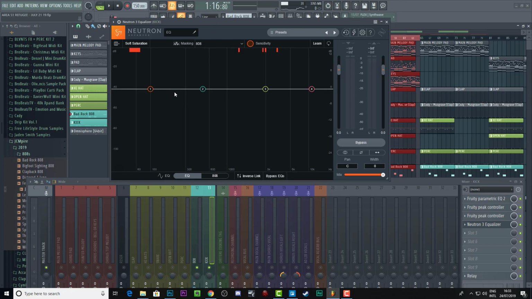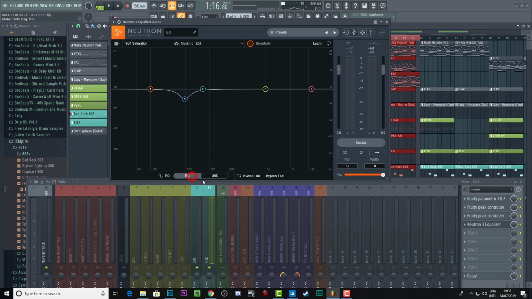And you can do this across your whole mix. Another great thing that saves you a lot of time is you can turn on this inverse link button here, and you can make a change in one of these instruments. If you're looking at two instruments, you can make a dip here and that will automatically make a rise in the other instrument. But if we say, okay, that rise is a bit too prominent, we could then go to the 808s and bring it down.